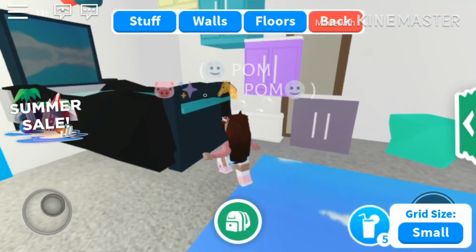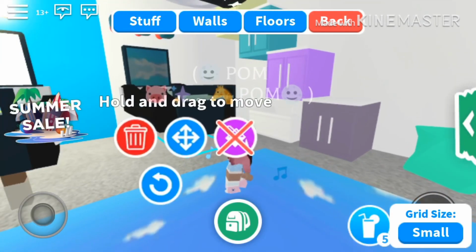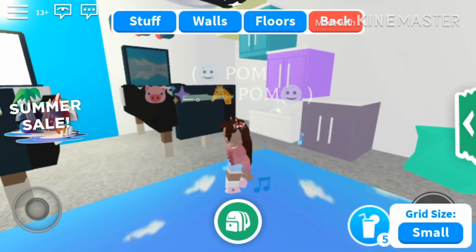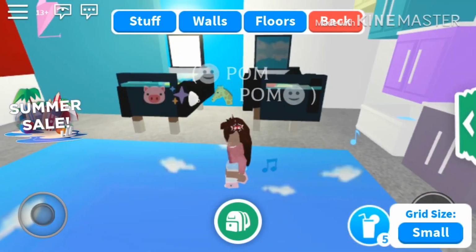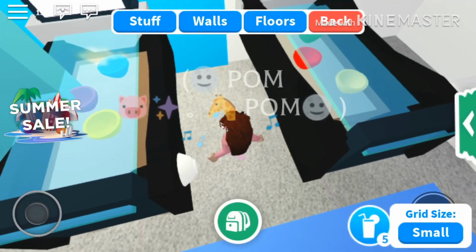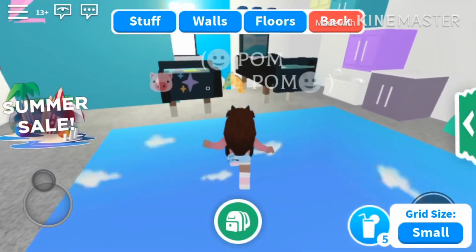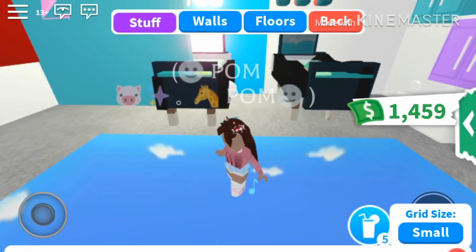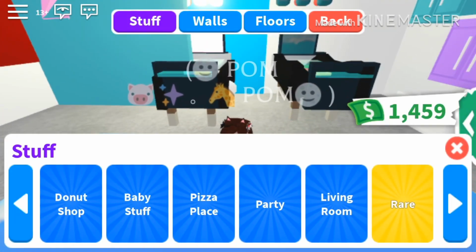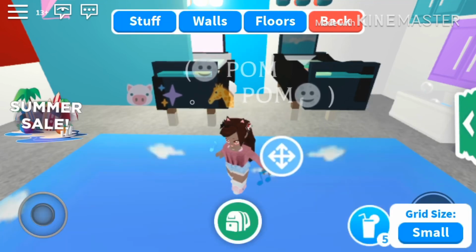Now let's get the other table too, because we gotta put that one back, and let's see how is it. Okay, so I think that it looks amazing. It's a little bit off kilter in the front, but we still have a little bit more to do. Okay, so the next step, we're going to go into the pizza and get these little small bowls again.